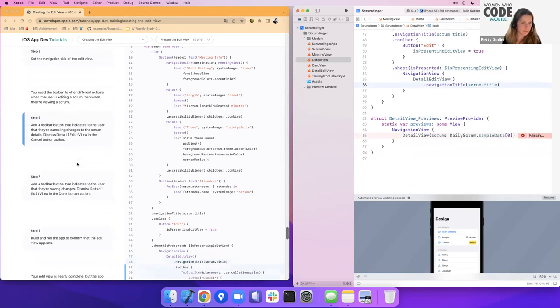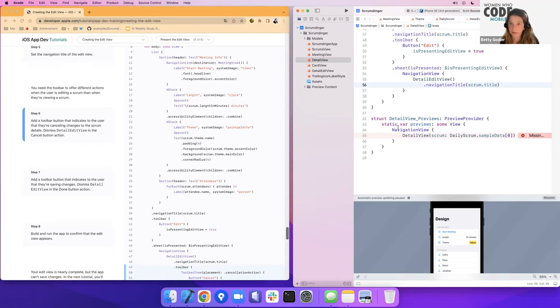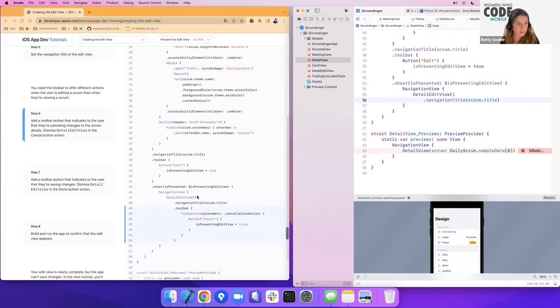You need a toolbar to offer different actions when the user is editing a scrum than when they are viewing a scrum. Add a toolbar button that indicates to the user that they are canceling changes to the scrum details, dismiss detail edit view in the cancel button action.